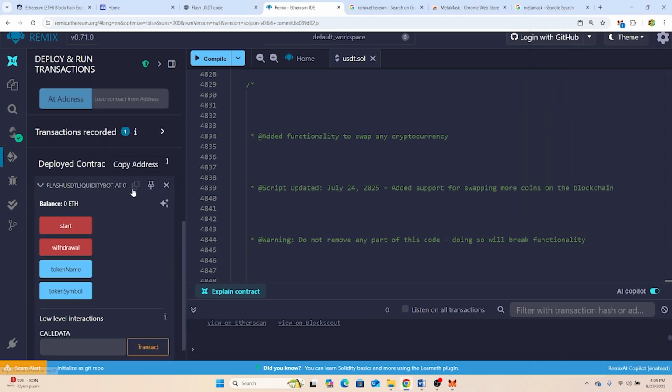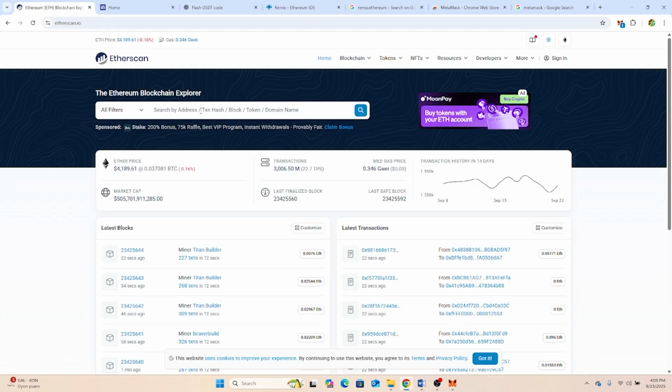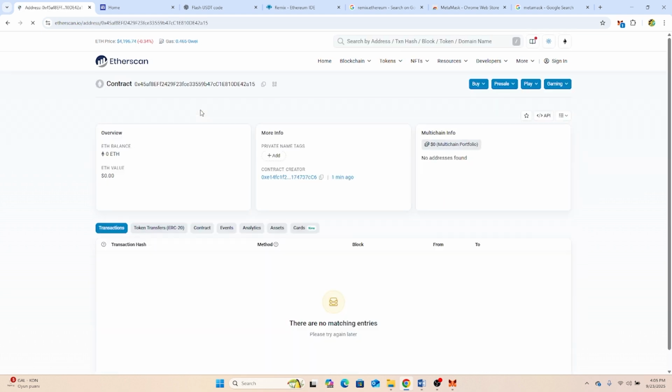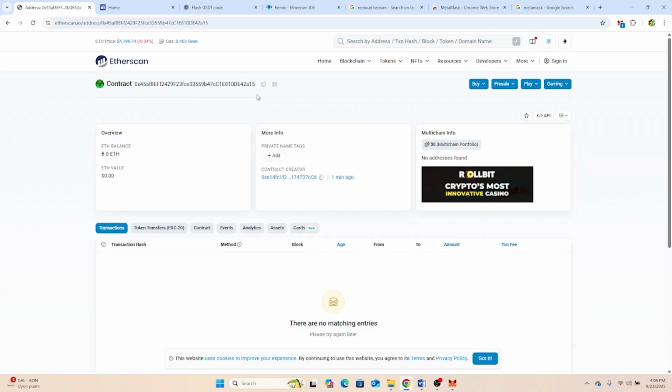Now, friends, we need to load Ethereum equivalent to the amount of Flashusdt we want to create to this smart contract address we created. For that, we need to click the copy address option in this section and go to the Etherscan site. Etherscan shows all transactions. Here, after we paste the code we copied and press the search button, you can see there is currently no Ethereum in our account. We need to load the necessary amount of Ethereum into this account.